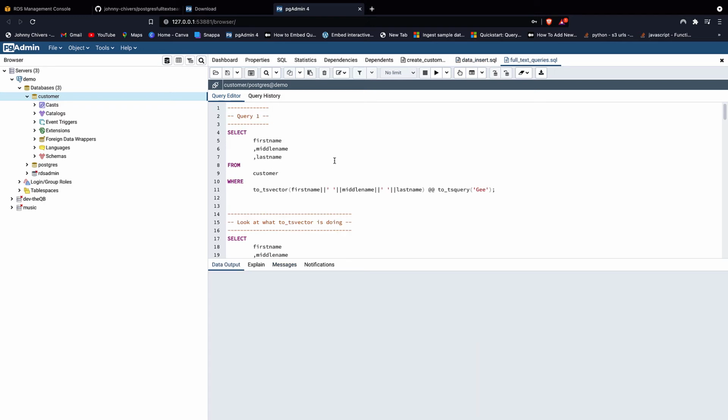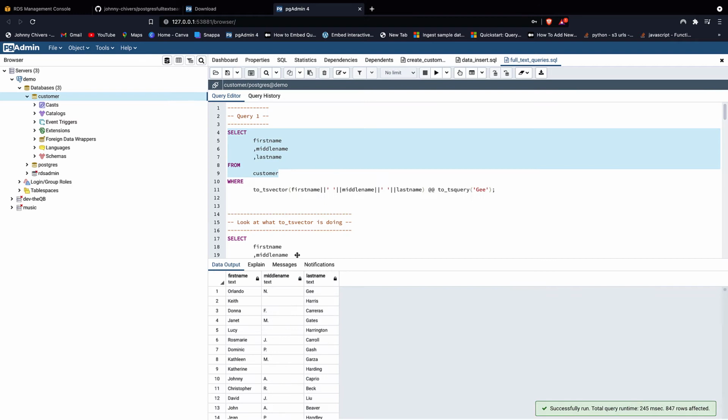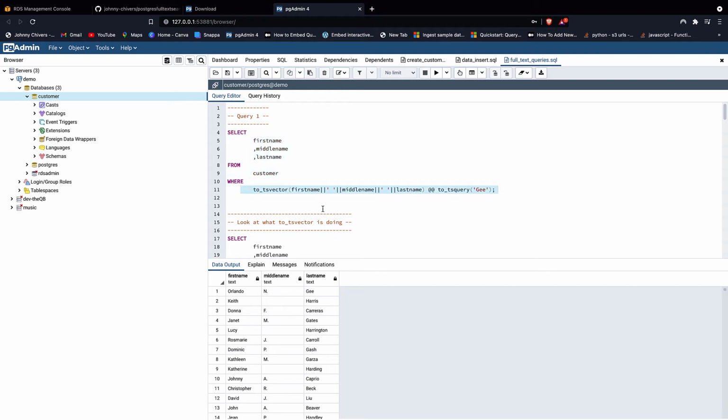Now, onto the last tab that we opened there, and this is the full text query search code that we're going to look through. As I explained in the intro, to do full text query searching, it's using tsvector. tsvector is creating a text search vector on our data. If I quickly highlight the top here and hit run, you'll see that we have 3 columns, first name, middle name, and last name. This part of the query is combining first name, middle name, and last name at runtime into a text search vector.